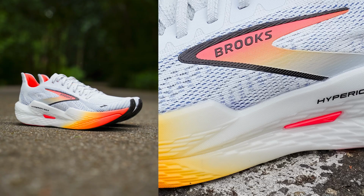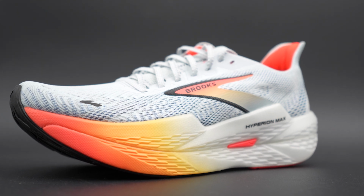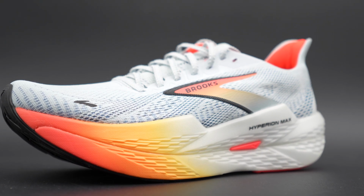The first model of this shoe had a pretty low stack, so the idea of it being a Max shoe was a little bit conflicting for some people, but overall, a lot of people did enjoy the lower stack and denser foam feel that came with the first model of the shoe. This shoe is mainly designed to be an up-tempo daily trainer. It is best for those consistent miles and long run days. So if you're looking for a training companion that's not gonna let you down, the Brooks Hyperion Max 2 is really the way to go.